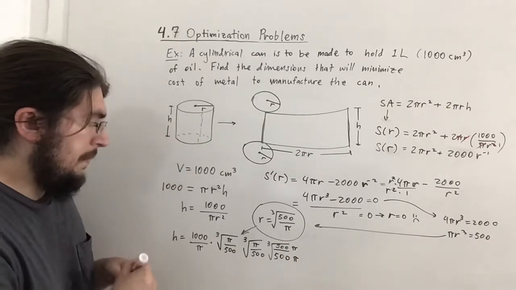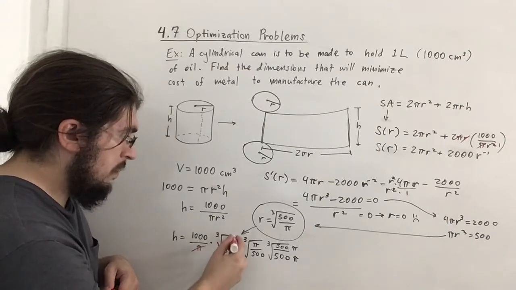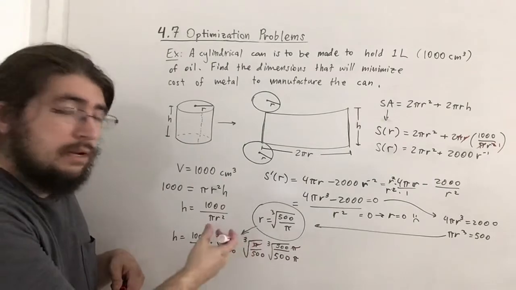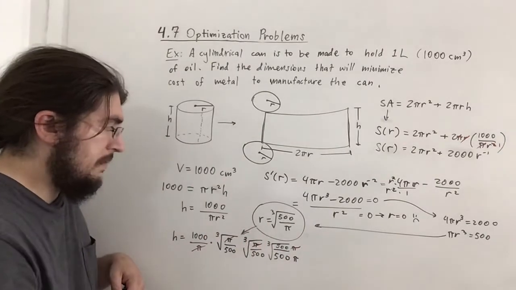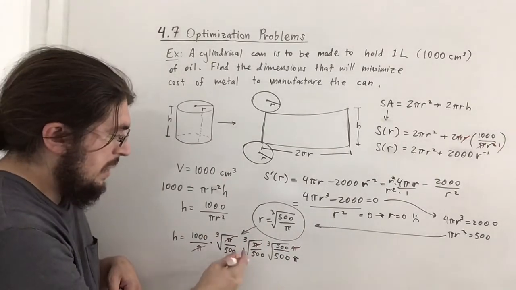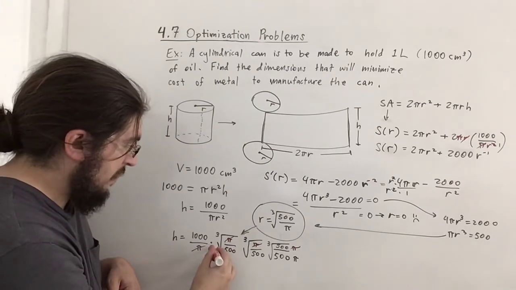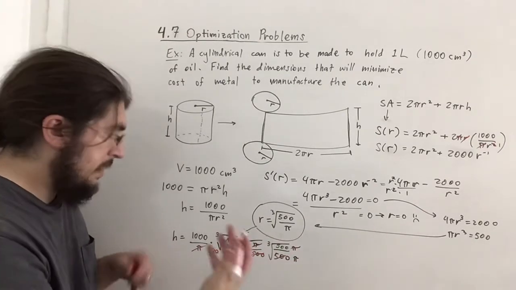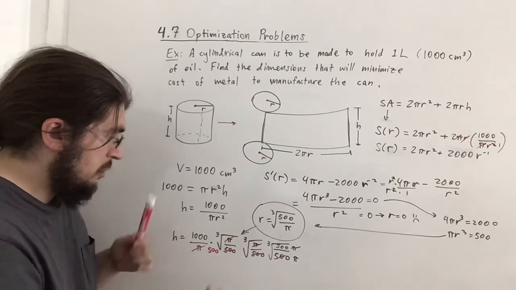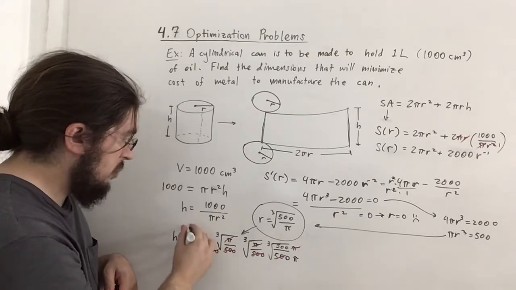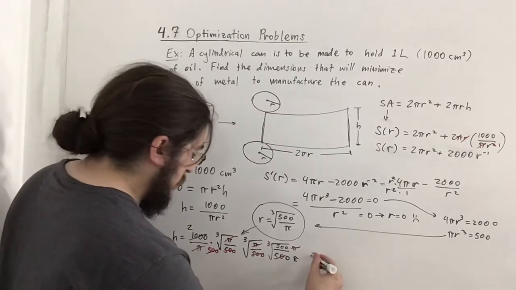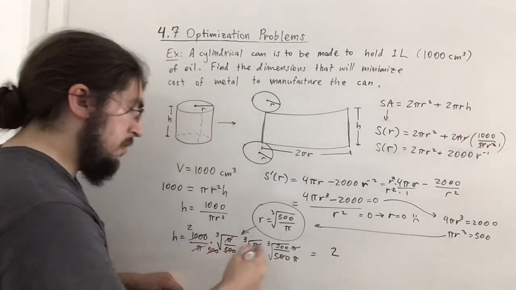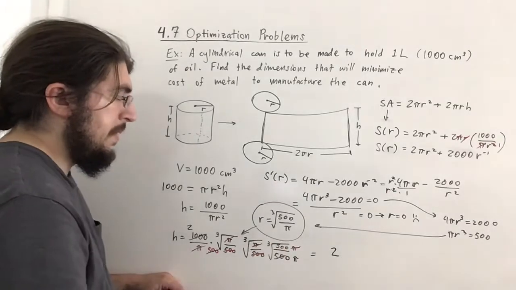So basically what happens here is that this pi will cancel with these 3 inside the cube root, because if it's a cube root of pi cubed, it comes out as 1 pi. But now we have pi in the denominator inside the cube root. And this will come out as 1 500 in the denominator, because the cube root of 500 cubed is just 500. And this is good because 500 goes into 1,000 twice. So what we're left with is 2 times the cube root of 500 over pi.